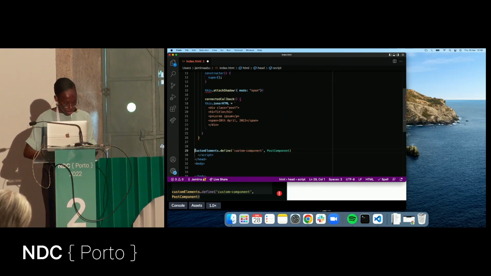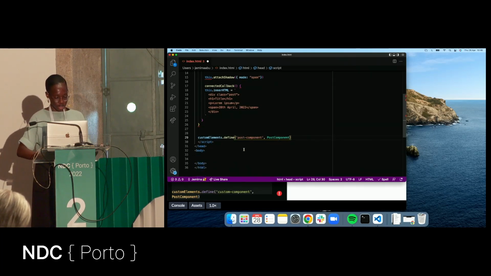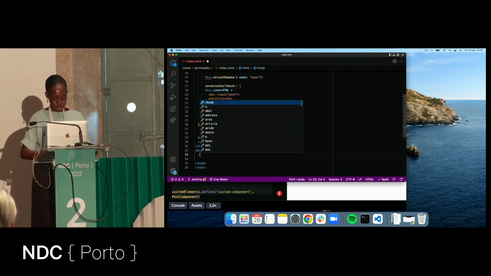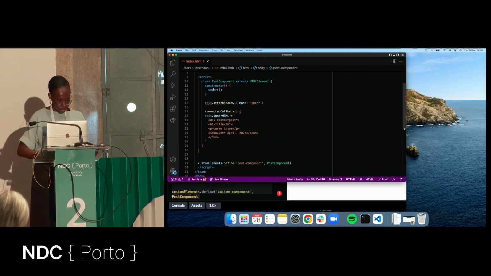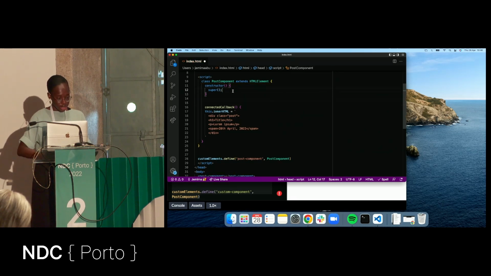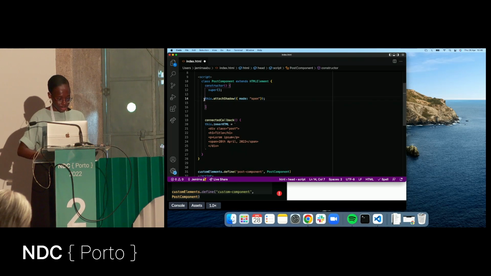Let's see. So if we call this element, let's change this back to post component. This is pretty much all we did in the CodePen earlier. Thank you. That's what it is. It needs to be inside the constructor.